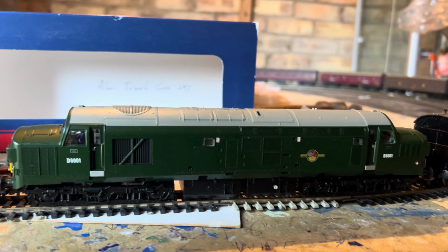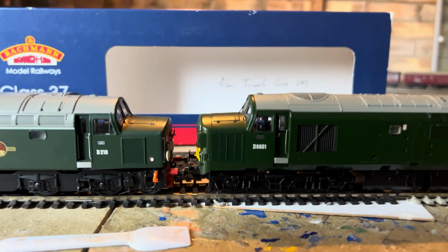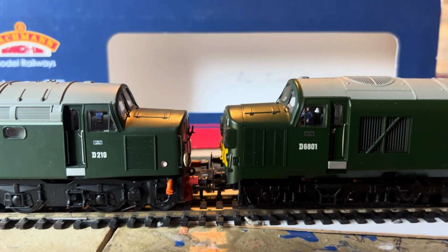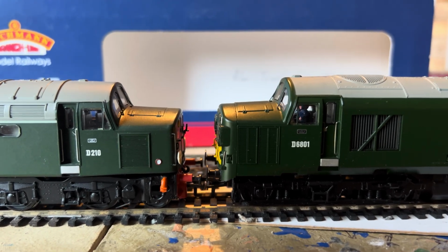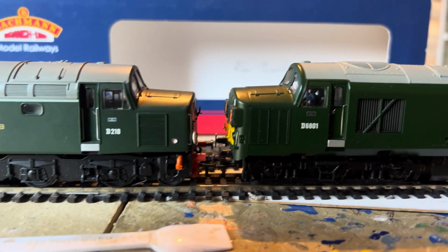So these are 12-wheelers, and these are 16. The main thing is you can see the comparison between the two cabs. They're very similar, but you can see a lot of differences now when you put them together.